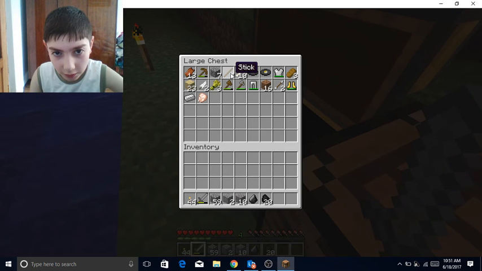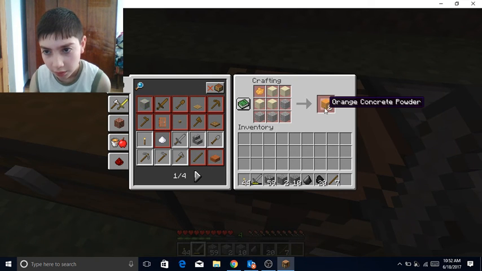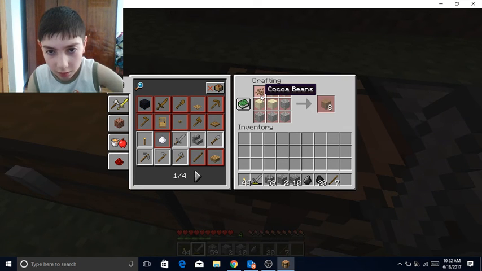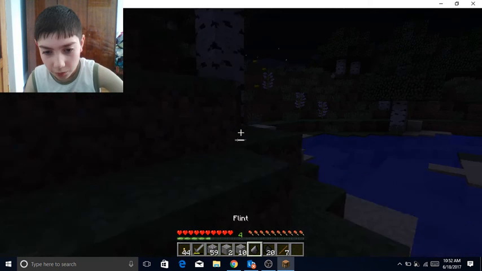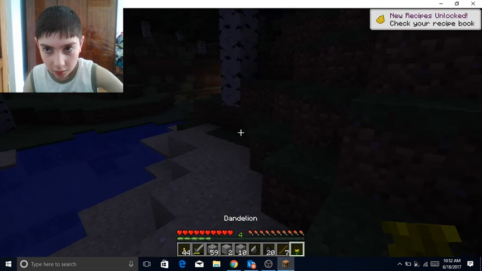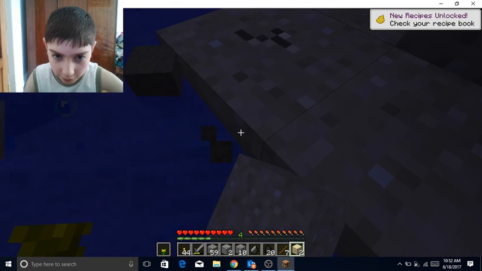Alright, I'm going to make another pickaxe. A ton of concretes. Orange concrete powder. I think we will be able to make some. I really want the yellow one, so yeah, I'm going to make it. Ooh, I think I'm going to get some of them. Okay, we're almost done here. I'm going to keep it in my left hand.